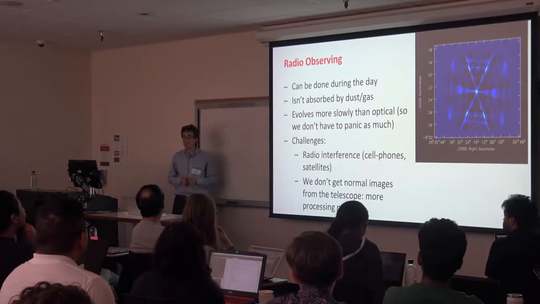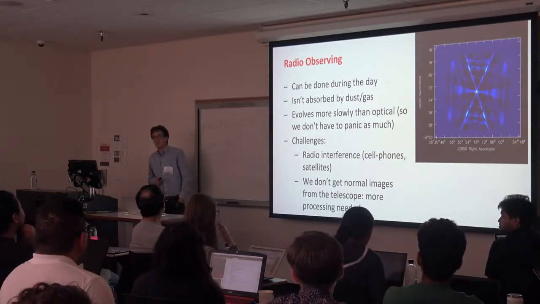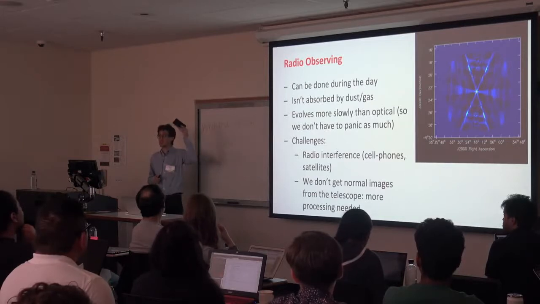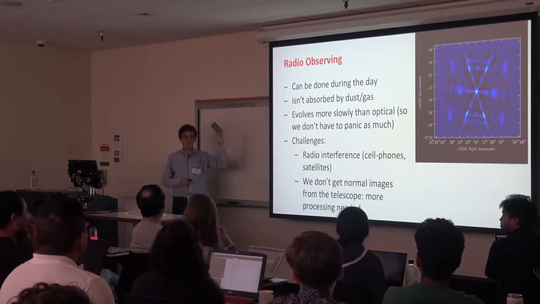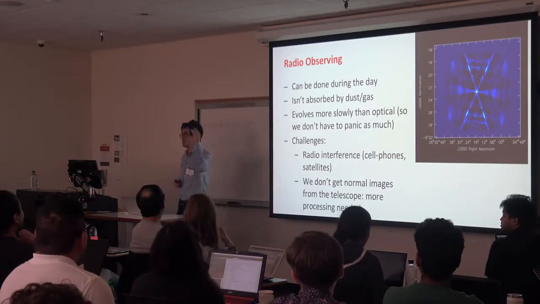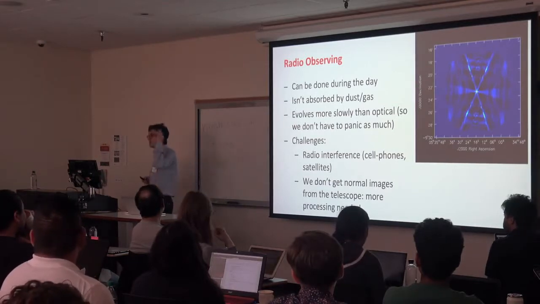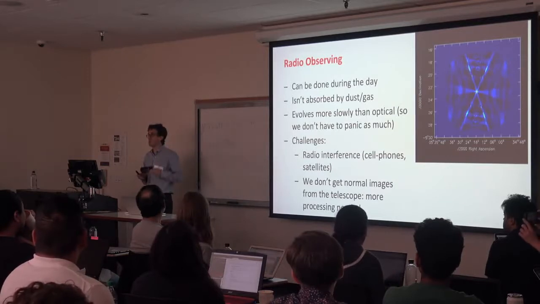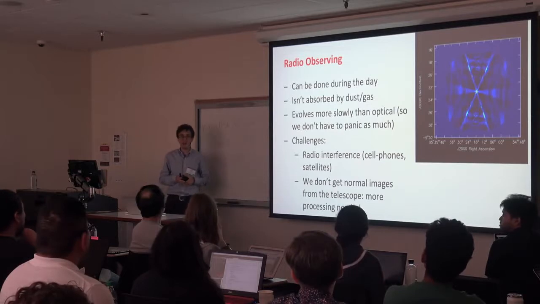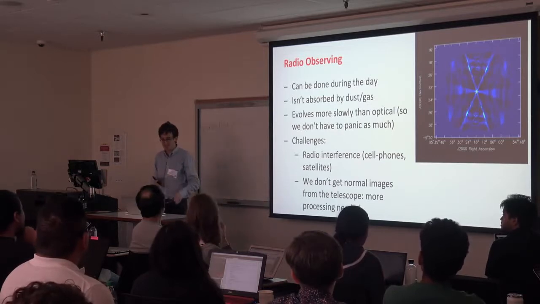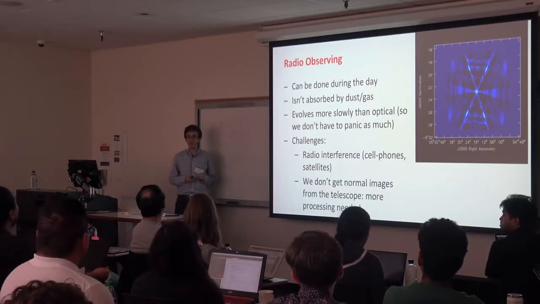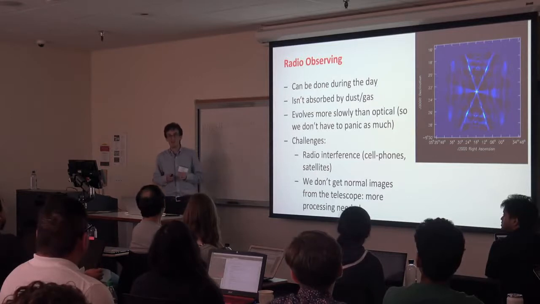But there are challenges for radio observing. The biggest challenge is this: radio transmitters, radio frequency interference. A cell phone on the moon would be one of the top 2 or 3 brightest radio sources in the sky. And every time the federal government gets a $5 billion auction to get a new portion of the radio spectrum devoted to controlling a new type of widget, that makes radio astronomers cry.